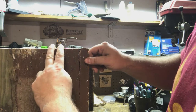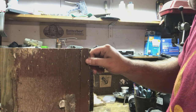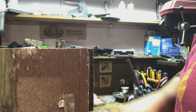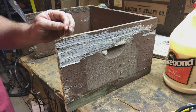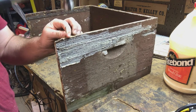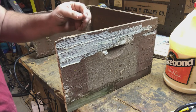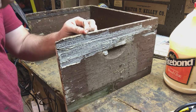Another guy that concerns me, that's far too much wobble from that patch. I think we'll put a little glue in between the patch and just reclamp it, or just put a couple thin nails that are longer in here to sturdy it. We filled in some of those cracks, and you can see I was pretty liberal with the wood glue. But this should give it enough depth to clamp it for that big crack that joins this top piece, which is a patch. There is a better way to do this. If you had a nail gun with the right length of nails, that would be better than doing this.